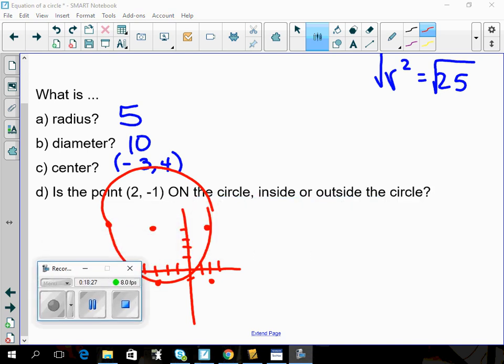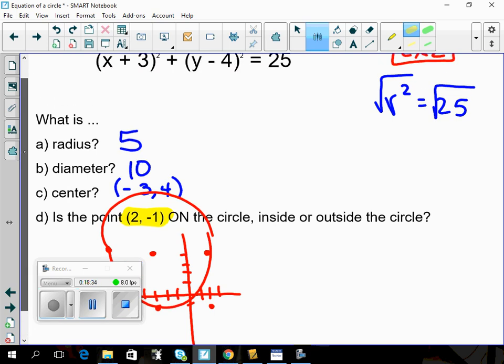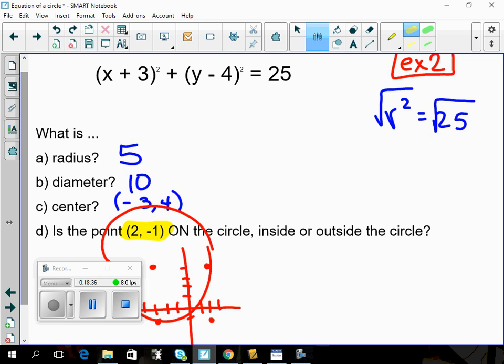Algebra. You guys did this kind of thing before. You'll see. If you look at my equation, what can I do with the number 2 and the number -1 in the equation? What do you think, Liba? Yes, this is x is 2, and y is -1. Plug it in. If it was on the circle, what's going to happen on the left and the right? That's right. So let's test it.